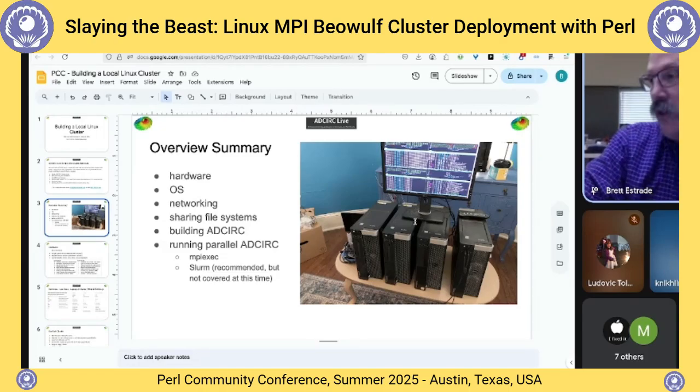Or in my case, I will run a storm surge forecasting, automated forecasting framework when there's a hurricane in either the Atlantic or the Gulf of Mexico. And if you're interested in learning more about that, go check out the talk from the Perl conference last year on ASGS. I go through the whole system there.